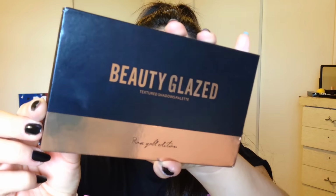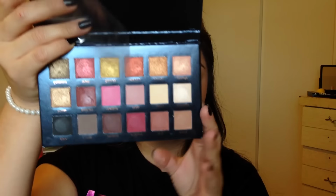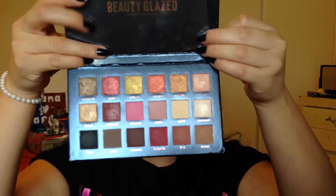I mean, the packaging is really beautiful. I don't know if you guys can see, but this actually looks exactly like the Huda Beauty. It just kind of has the same concept on the cover. Now just wait a second. This is what it looks like. This is by the brand Beauty Glaze, and it's called the Textured Shadows Palette Rose Gold Edition. I saw it on the website and I was like, oh my god, I want to try it. This is what the actual palette looks like, okay?